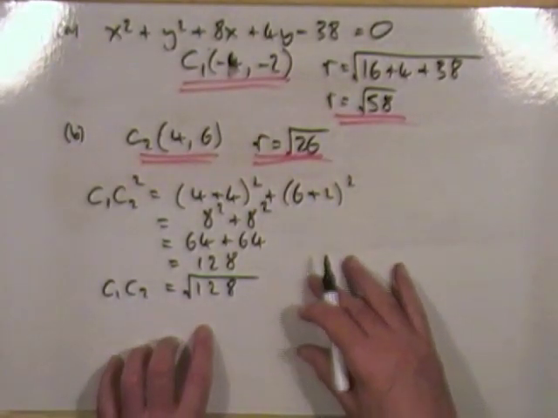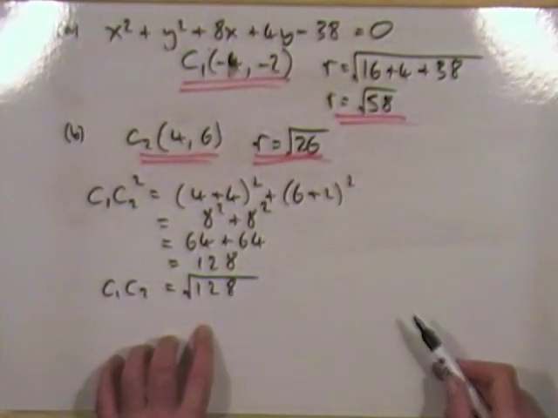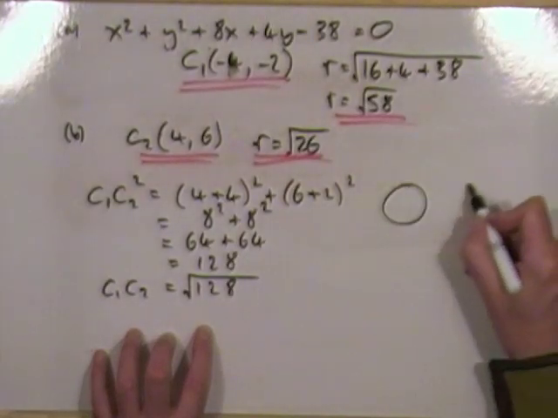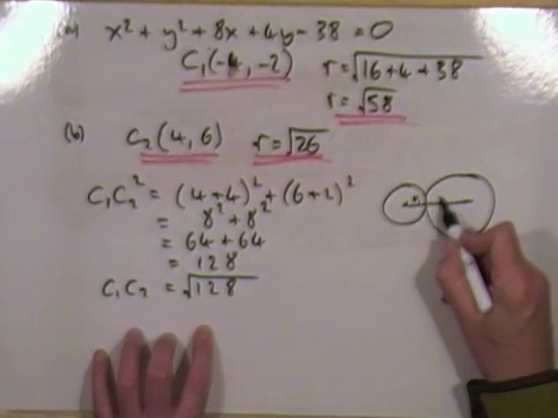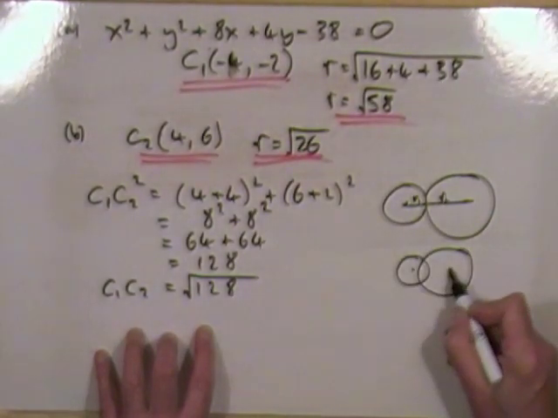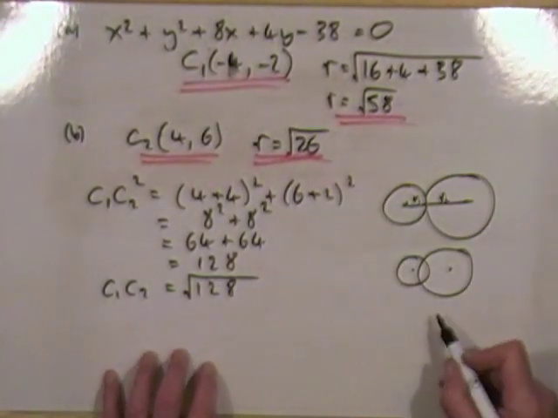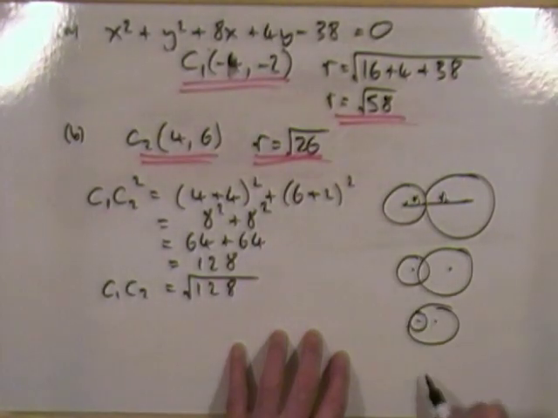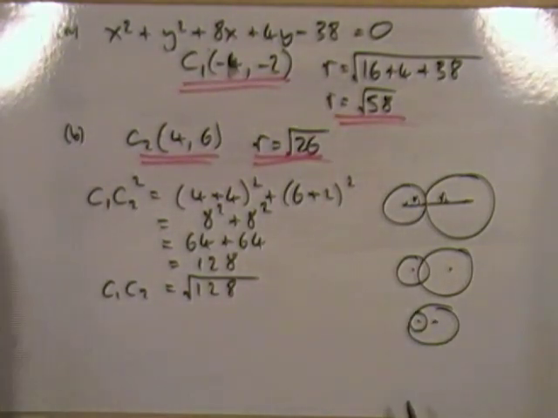So intersect, well, that all depends on the size of the radii, and they're all awkward numbers. Because the situation would be, if two circles were touching, then the distance between the centres would have to be the same as the sum of the radii. If they intersected, the distance between the centres would have to be less than the sum of the radii. And if they actually touched inside, then the distance between the centres would be the difference between the two radii.